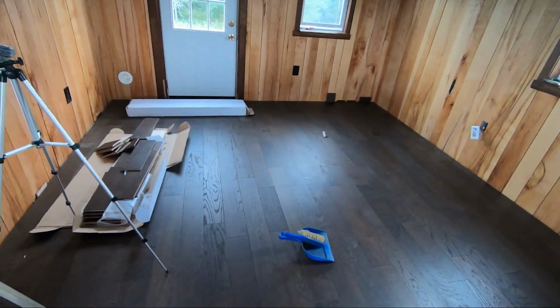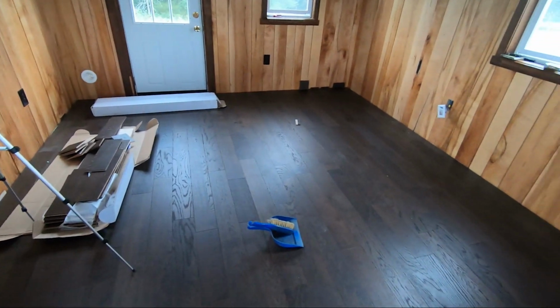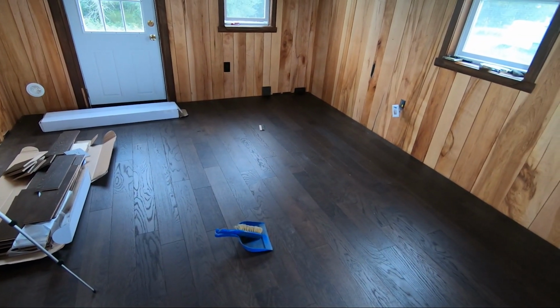Well, I got it re-glued down. I didn't video it because it was pretty much the same as before. In the end, it worked. The flooring is solid, nothing is moving. The flooring is not going anywhere, but it's still considered a floating floor. So if the house were to shift slightly, the floor is gonna float along just fine.